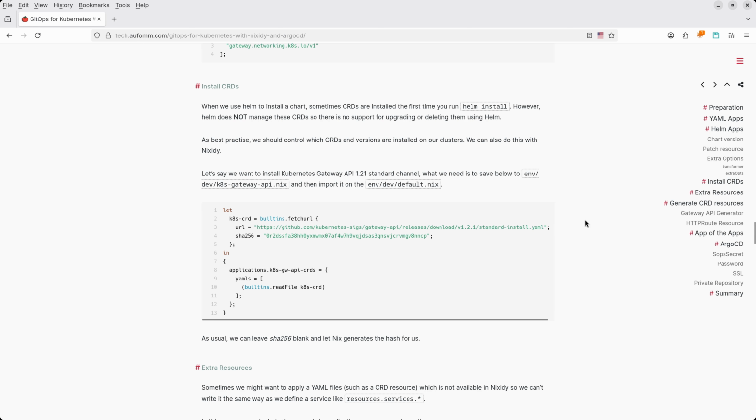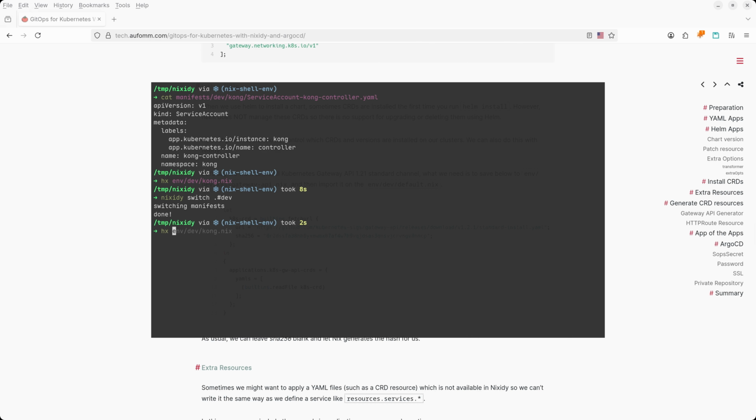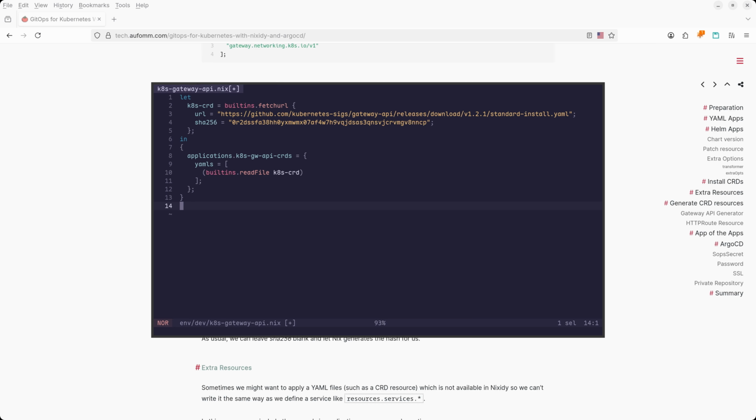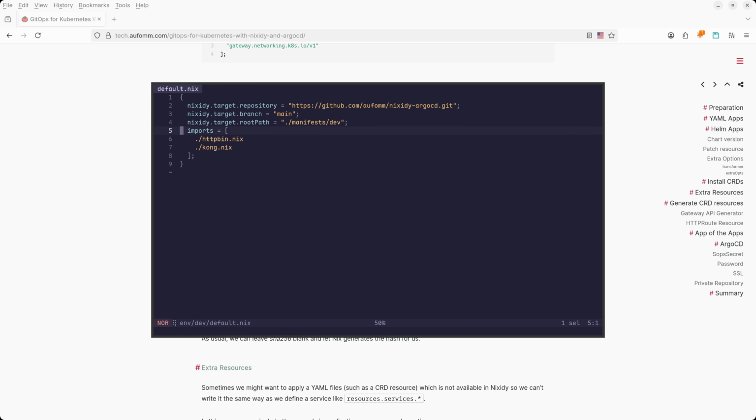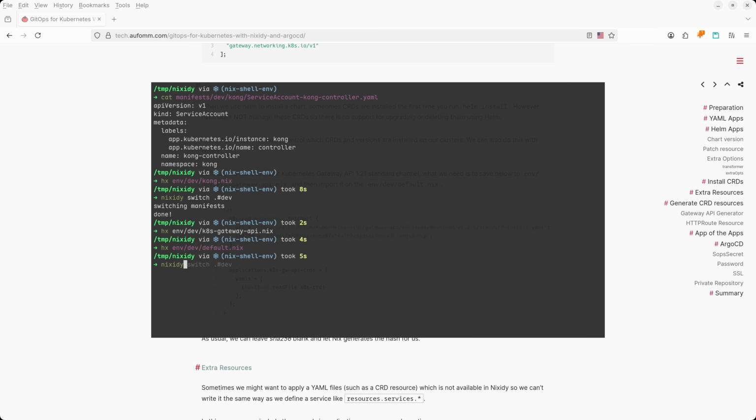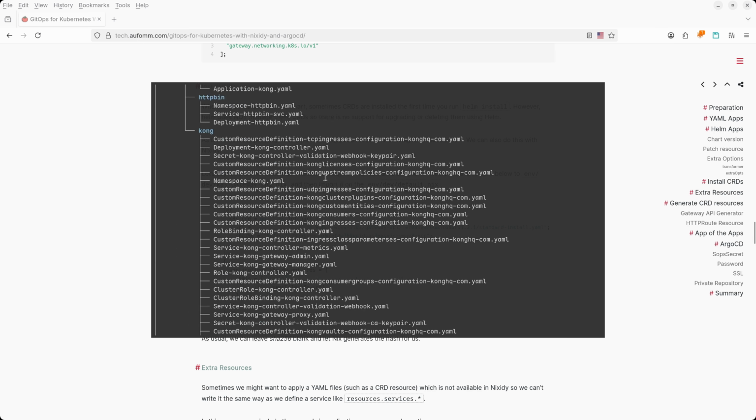Let's copy this one, go back to terminal, and create a file called kasgateway.api.nix. We will add this file back to our default.nix file. Let's save. All right. That's done. So let's have a look.